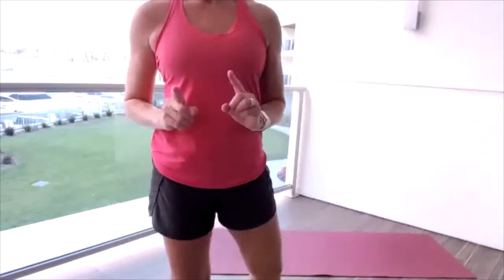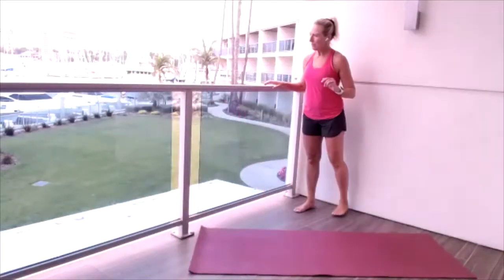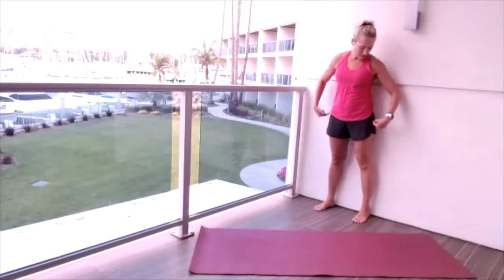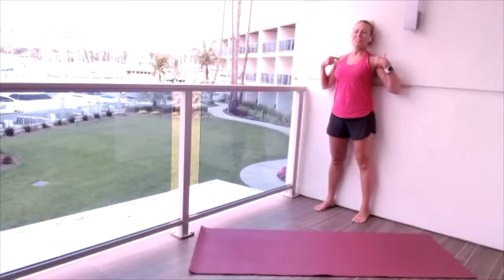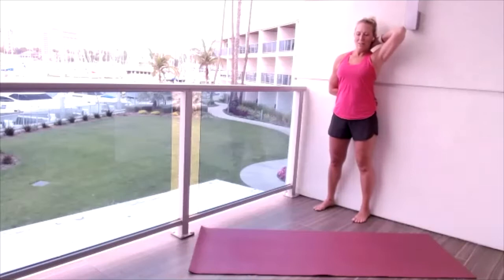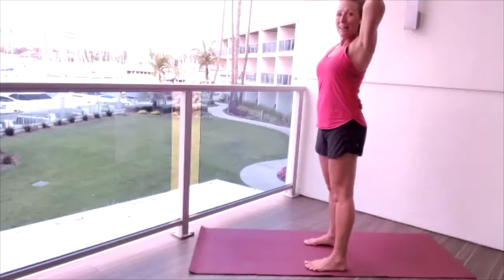Okay, so the first thing I want to do is a little postural assessment. So you need a wall for this. I'd like you to stand with your back against a wall, heels, hips, shoulders, and head. And then reach back behind you. Feel that curve of your lower back and feel the curve behind your neck. Okay, now as you step away from the wall, that's your neutral spine, right?